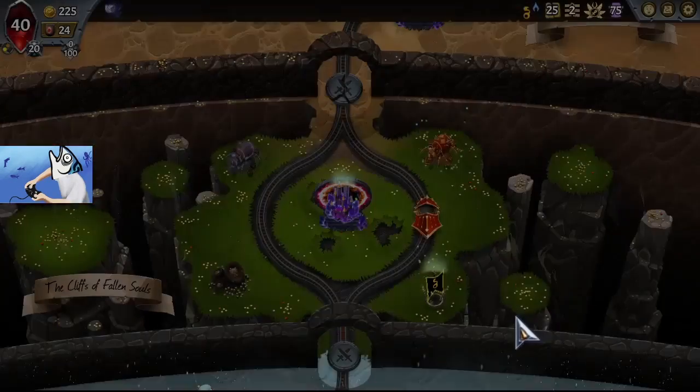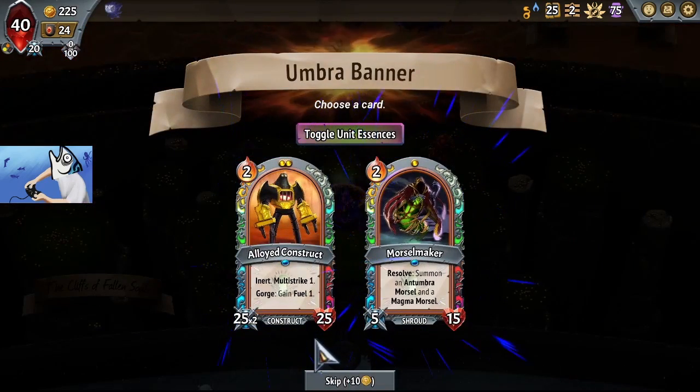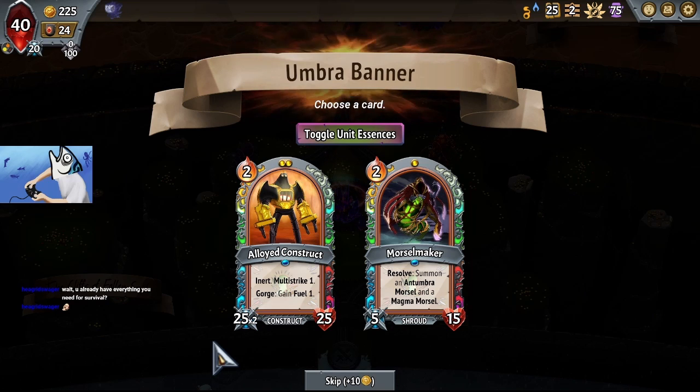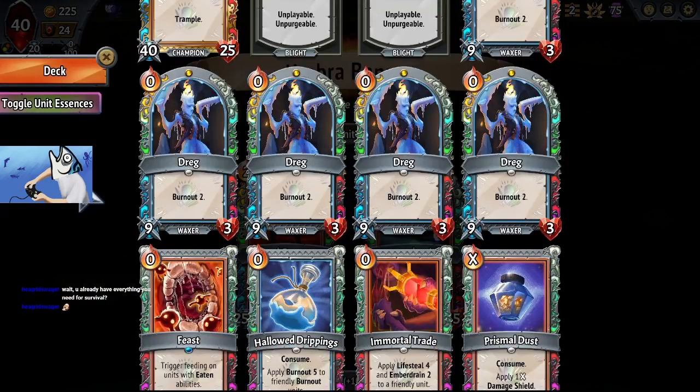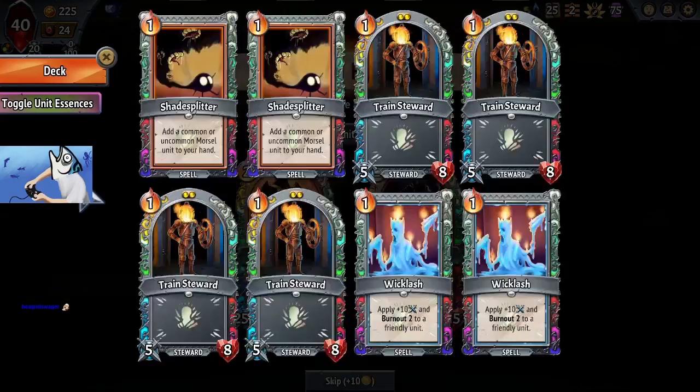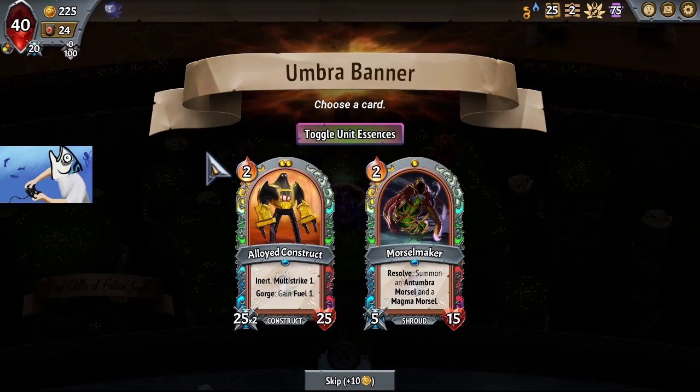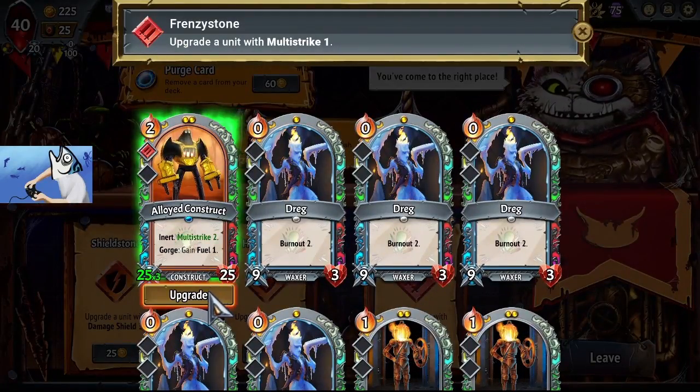Probably want some units though. Multi-strike? Okay, multi-strike's good. Multi-strike on an alloyed construct. Not everything, but we've got a good base. We've got enough to be happy. I think it's just got to be alloyed construct, with multi-strike sitting here waiting for us.